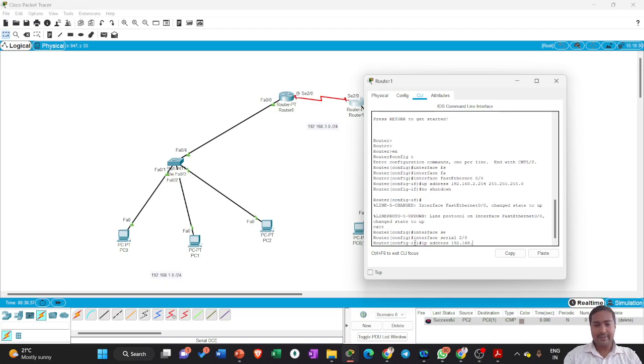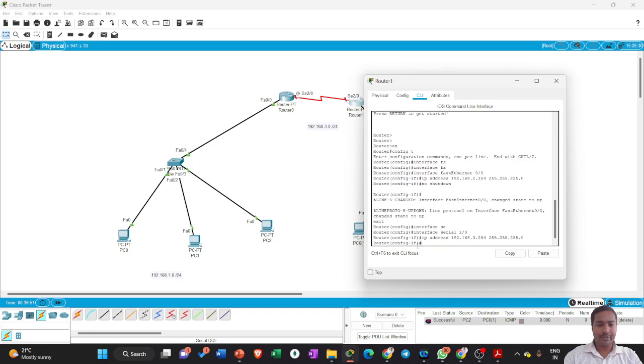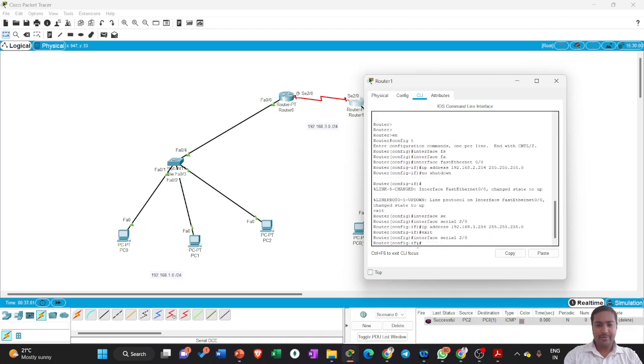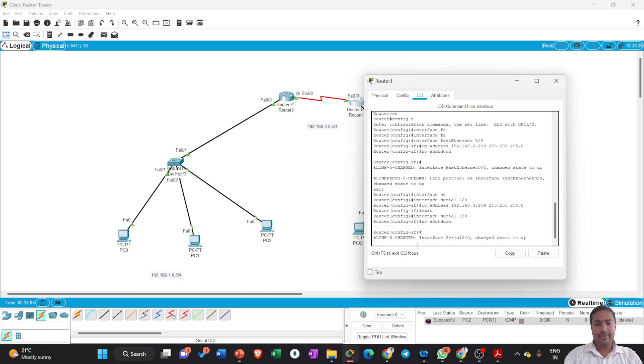Can you give me what is the last IP address for this? 3.254, exactly. So I can use this particular IP address, and it's going to be like this. Now I give exit. Before exit I have to turn it on, so once again I have to get into this particular interface, and I should say no shutdown. See, now both the sides are turned on.